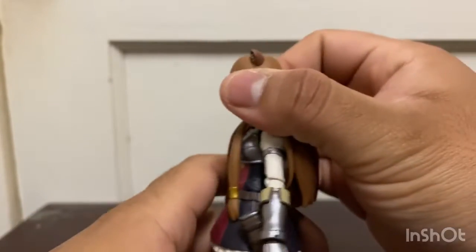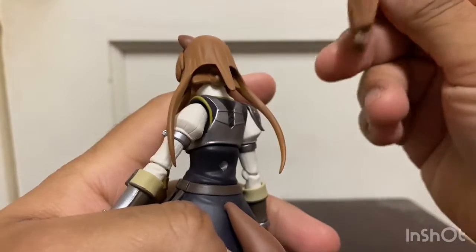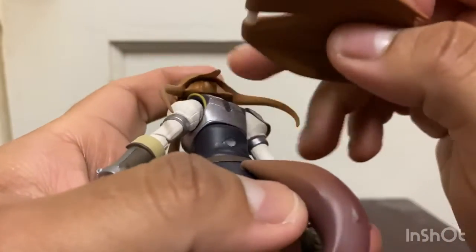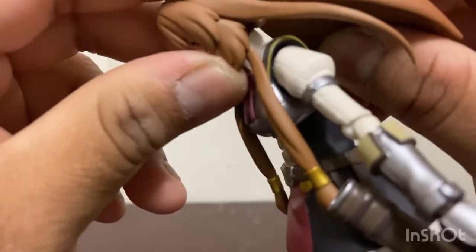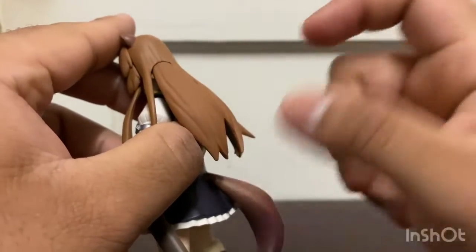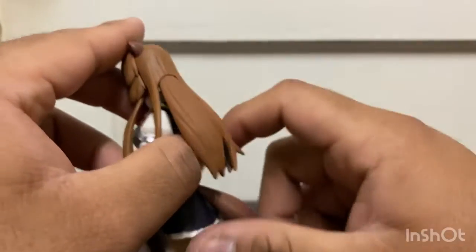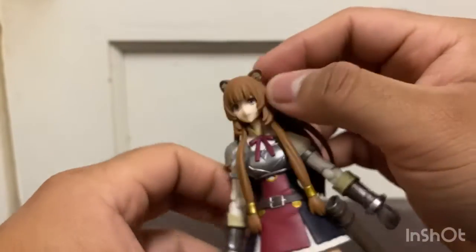Let's take a look at the back of the hair, which can go up until it snaps. So this is the little bar, the little hook back here. Luckily, you just attach it back, but it can go up that far. But the problem is at the bottom, it has no friction. You can hold this up, but it has no friction, which is one of my big problems with this figure. But I think it's my copy, not everybody else's.